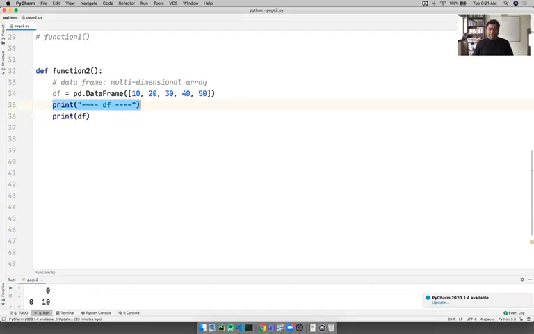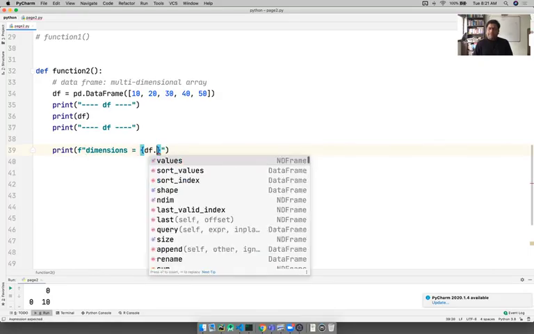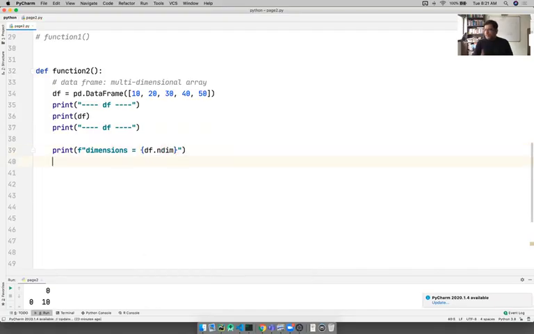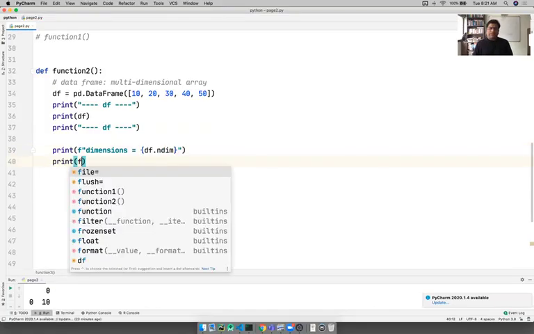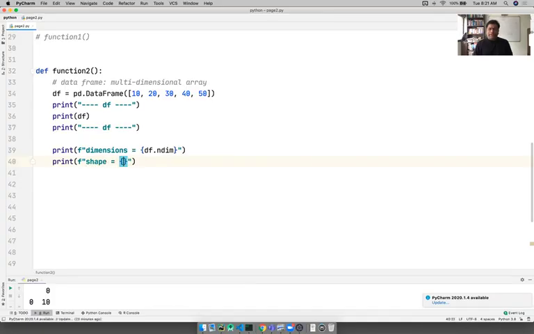This is df, and just after it, I want to print all the properties of it. For example, what is the dimension? That's very important for me right now. So the dimensions is equals to df.ndim. I hope you can recall the same thing we have talked about. Print, I want to see what is the shape of it, so df.shape, because a data frame is made up of series, which is made up of NP array. You can easily get that all the different properties we have seen in NP array are still available in series and are still available in the data frame. I hope you can understand that.